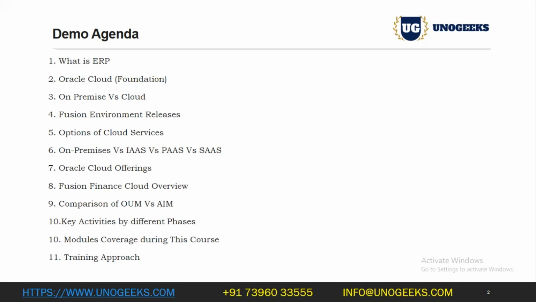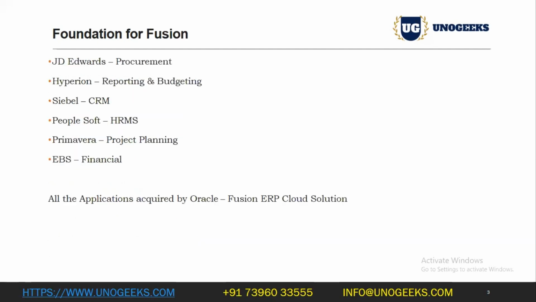And also the training approach. Why should you guys choose Unogix? Of course, Unogix is a training institution which provides all kinds of training related to Oracle, not only for financials, but also SCM, technical, integrations, everything. And I'm also one of the trainers for Oracle Fusion Financials. So let's go ahead and talk about that.